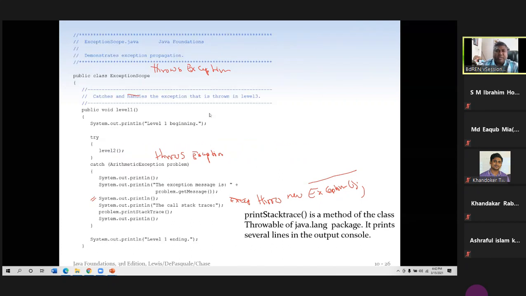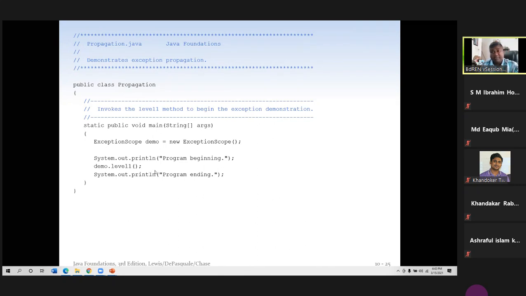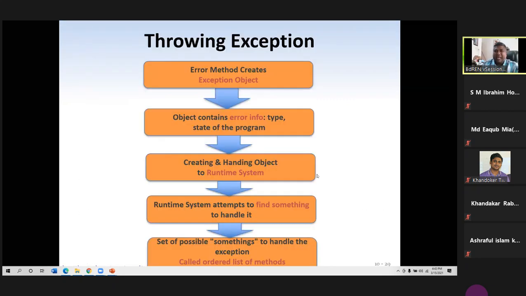Now the exception has been propagated to here. Now here we have the try and catch, so the exception will be caught and passed here. So here it should be exception, then it will catch and do the execution of that, and then it will print, and then it will return in here. So the exception will not be here. The exception object will not be created here because the exception has been handled already. So that way, basically we can handle and propagate the exceptions.